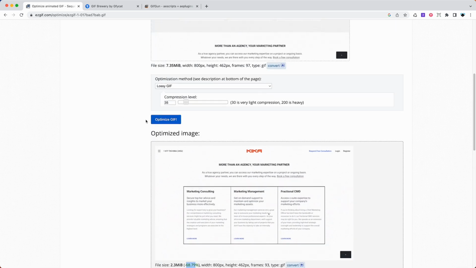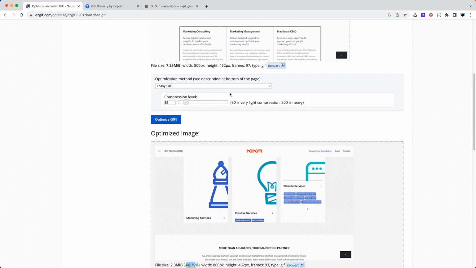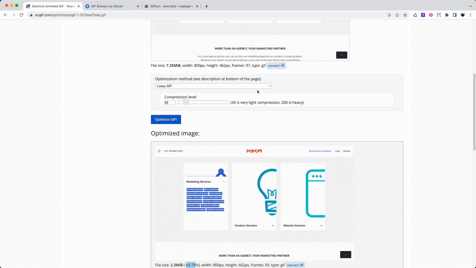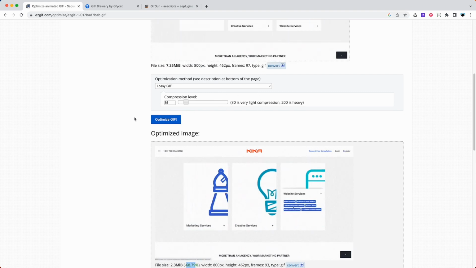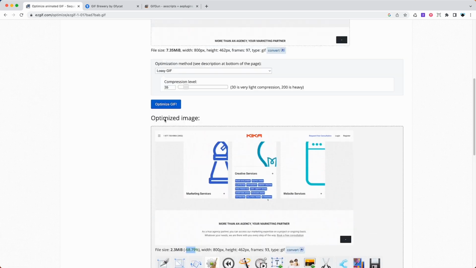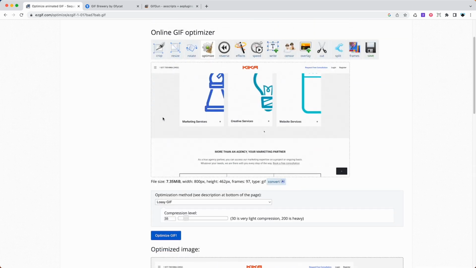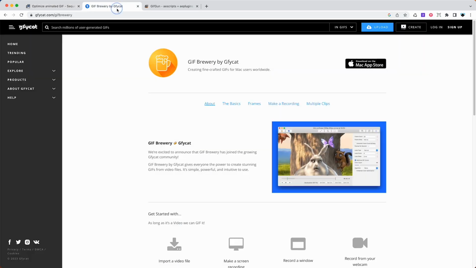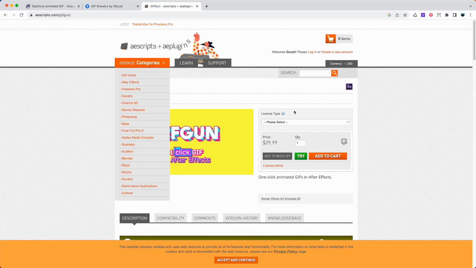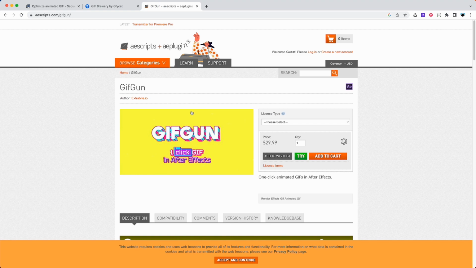So you really just need to play around with the settings. That's all there is to it. There's no real fine tuning like the ones found in GIF Brewery or GIF Gun. GIF Gun also has some fine tuning controls in your GIF optimization passes.